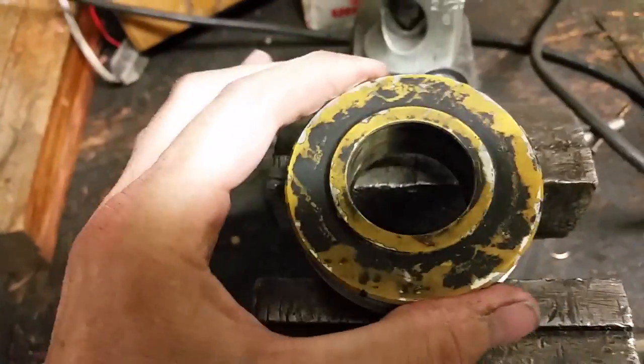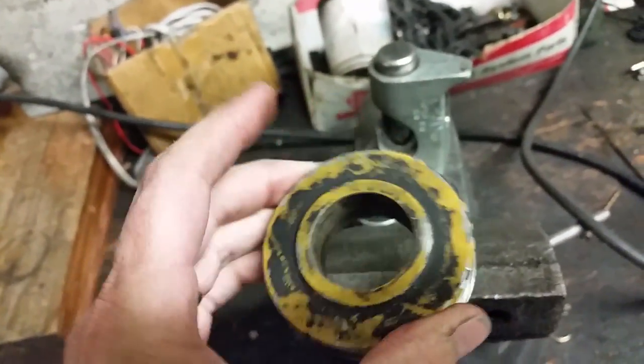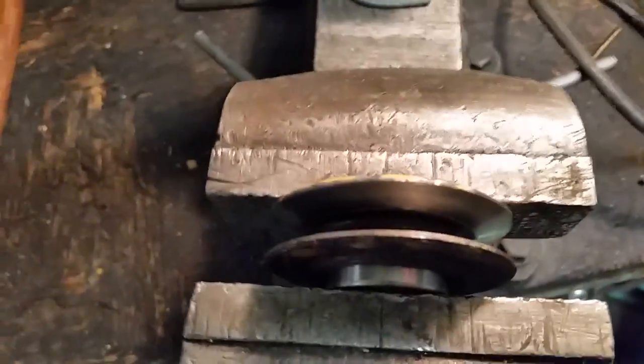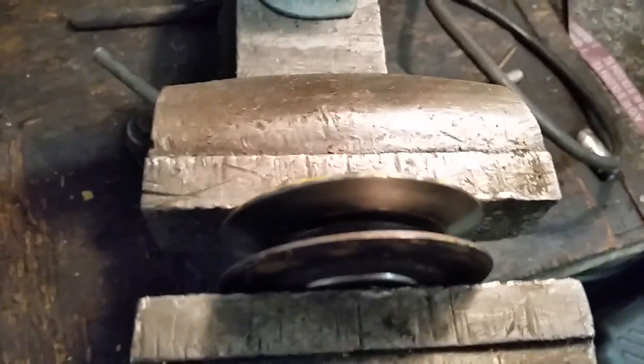Well, here's your good tip. It's the next day. We're finishing up. Going to get it running today, I think. This is the idler pulley. It keeps the belt tight on the water pump. And the bearings were about to go bad. So instead of spending $50 from CAT, which probably cost, we just bought the bearings at Napa. Going to press those in, and we'll be good to go. Half price. Well, let's see how we put this in. This is a poor man's press. Just put it in a vise, rotate it, press the bearing right into place.